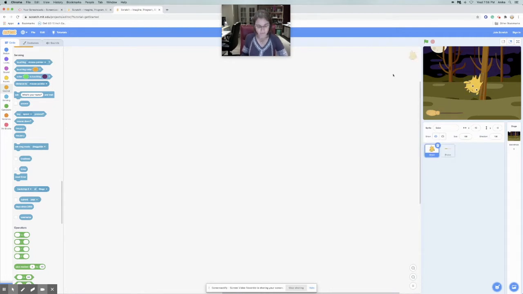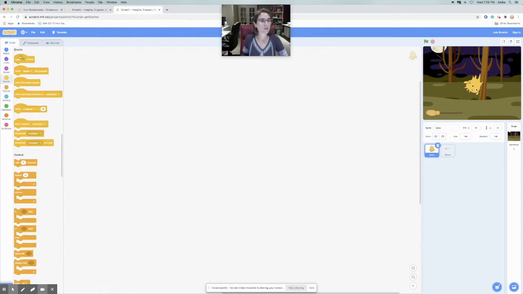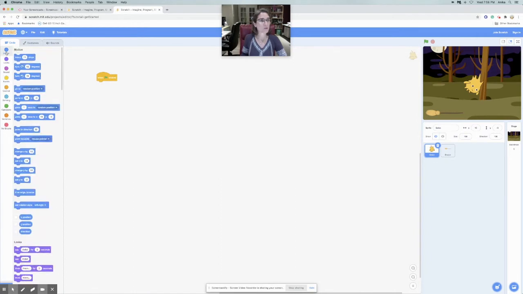Okay, so we will go to events to begin our program. Every time we click the green flag on top, it will begin our program. And the first thing that I want to do is that when it moves, it will point in different directions. It will be changing the face in different directions. So I will just make that change to 45 degrees. You can do any other thing that you want.